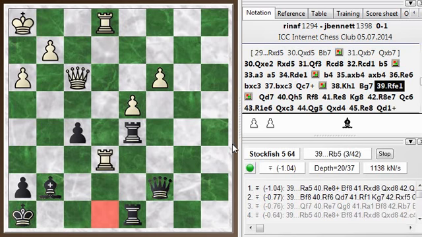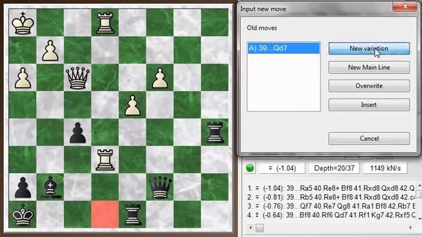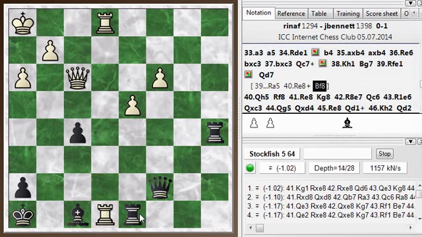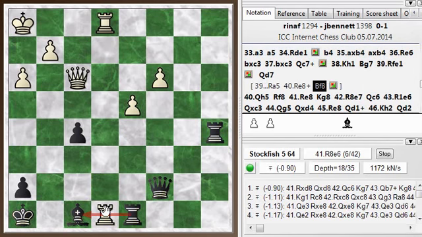I don't know how that works. Rook a5. I did not think of this. He plays rook e8 check. Oh, I can defend this way. This is kind of a clever defense. The rook is defending the bishop through the opponent's rook. Sort of an X-ray defense.